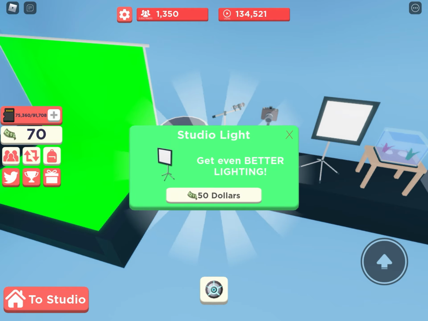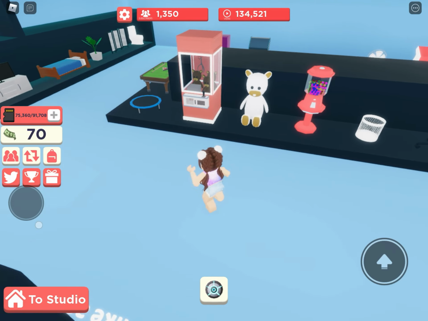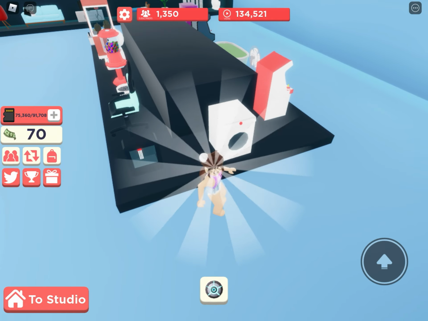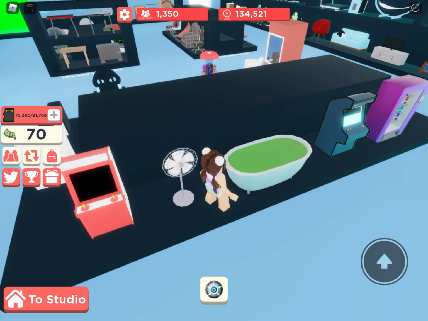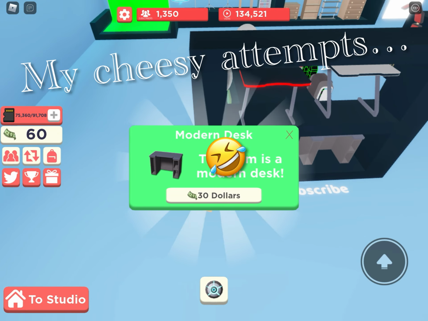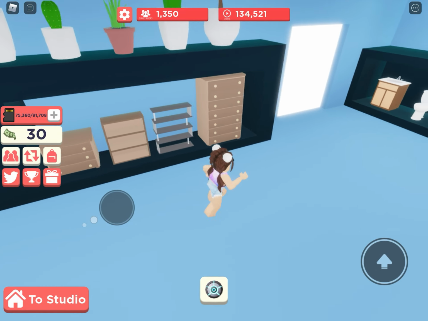No. No. Okay. Can't buy my fridge. I can't buy that. Can't buy most of this stuff. I can buy a trash can, but don't really want that. There's a PC. Wow, fancy. No. Oh my gosh, I accidentally just bought that, but okay. Like and subscribe. Yes, do that. You better do what the game says. And I'm like, it's gonna happen.